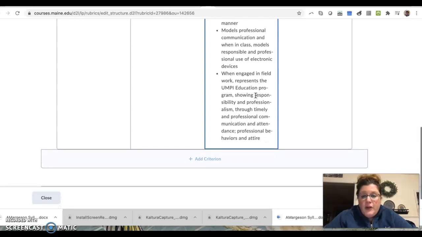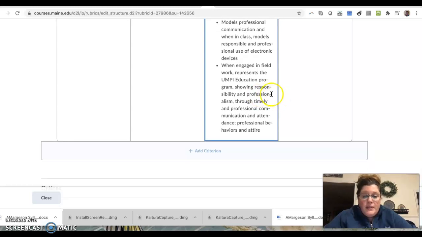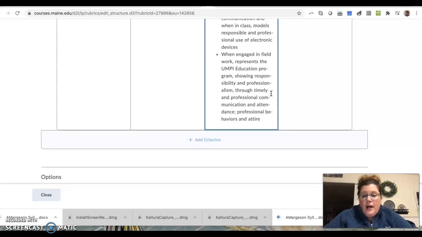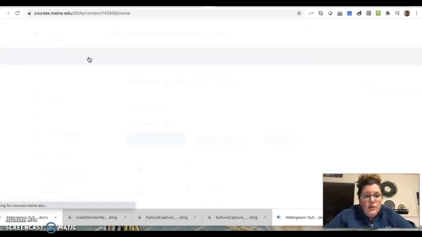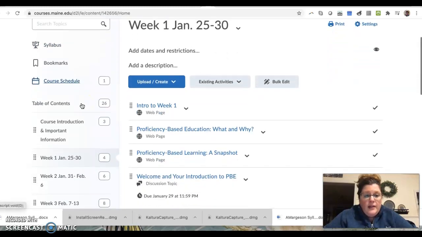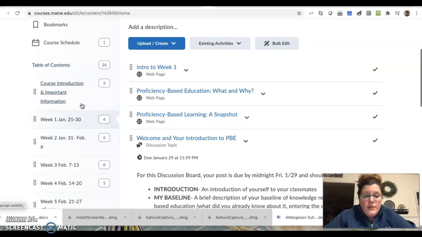And again, for field experience, please make sure that you show up on time, and that if there's an emergency and you can't show up, you communicate with your field partners, because those kiddos are relying on you being there. Also make sure that you are professional in your behavior, so things like not bringing food and drink in, and attire.